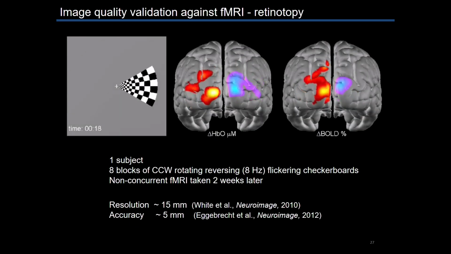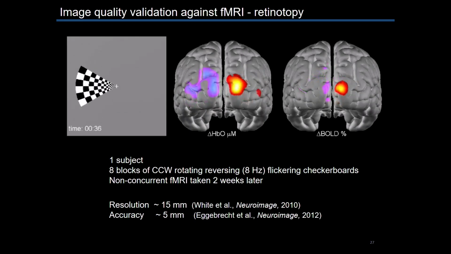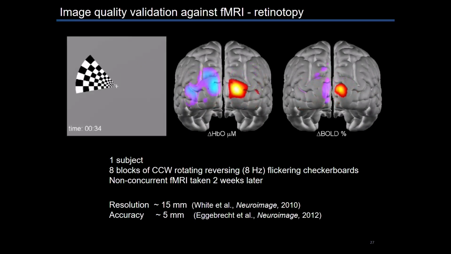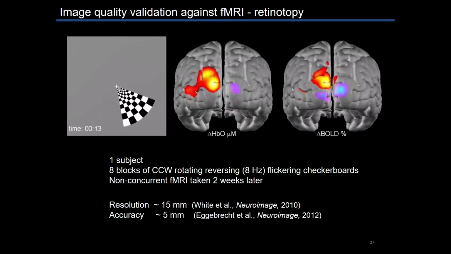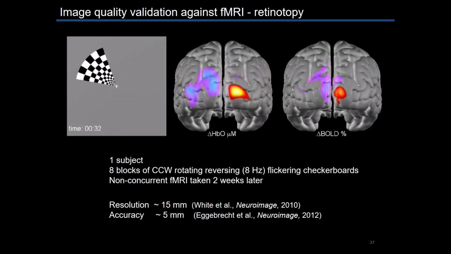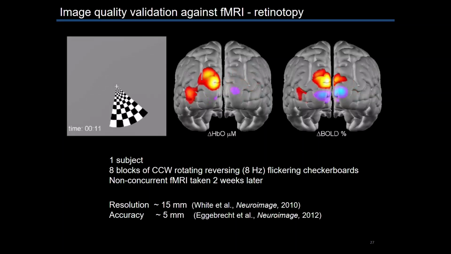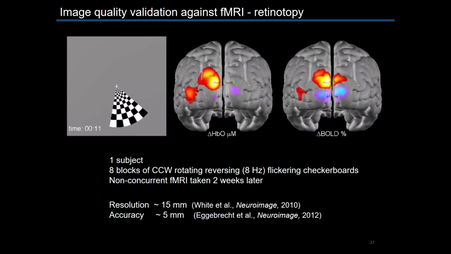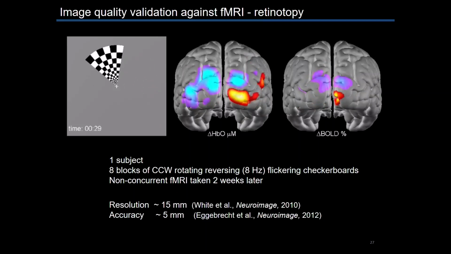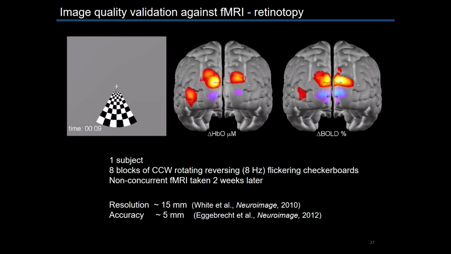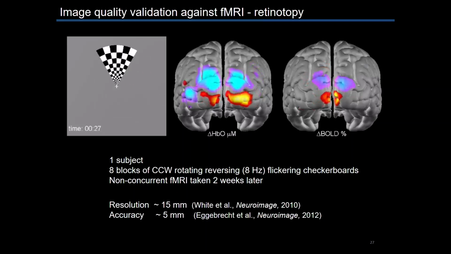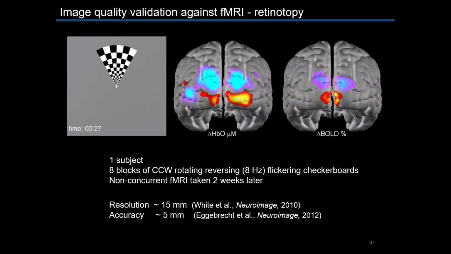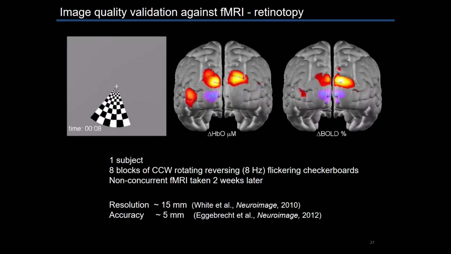As was shown earlier, this is a flickering checkerboard stimulus, a cartoon of which is shown over there, but this is the data sped up a little bit. It's 8 repetitions of the stimulus for both the DOT in the middle and the fMRI on the right-hand side. One subject, 8 blocks. Non-concurrently recorded data. That head modeling that I showed you earlier allows us to have voxel to voxel, or cortical ridge to cortical ridge level correspondence between the two modalities, even though it's not simultaneously recorded.